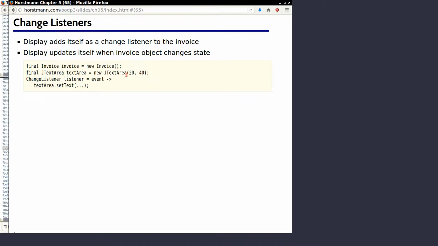So the way this is then done from the consumer part, this is in the GUI code that I'm not going to look at today, is that we have the invoice and we have a text area, and the invoice is rigged so that whenever the invoice changes in any way, the text area is going to repaint itself. That way the invoice class doesn't have to worry about how anything gets repainted. And that's good because the invoice class knows nothing about user interfaces.